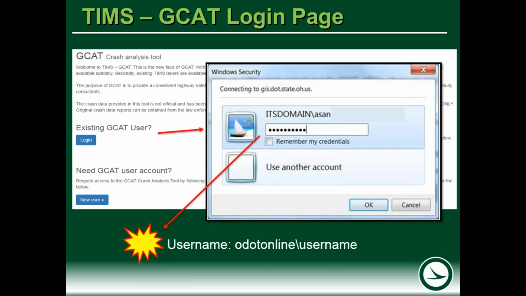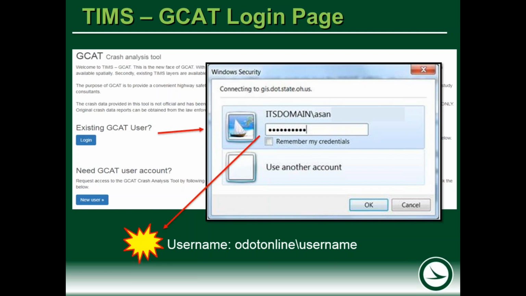And I just added this slide recently, since the first two webinars. So this is pretty important when you're looking to log into the new GCAT TIMS. When you click the existing GCAT user, if you already have an account, you click the login button, you'll probably get a pop-up, as you see here on the screen, that says Windows Security.